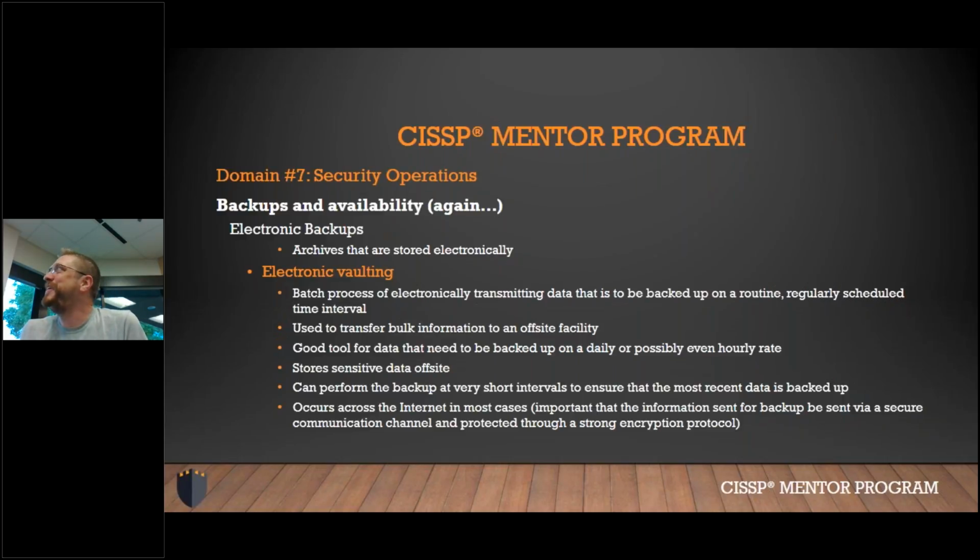More stuff, electronic vaulting. So this is your batch process of electronically transmitting data that is backed up on a routine, regularly scheduled time interval. So backup on a daily or possibly hourly rate.